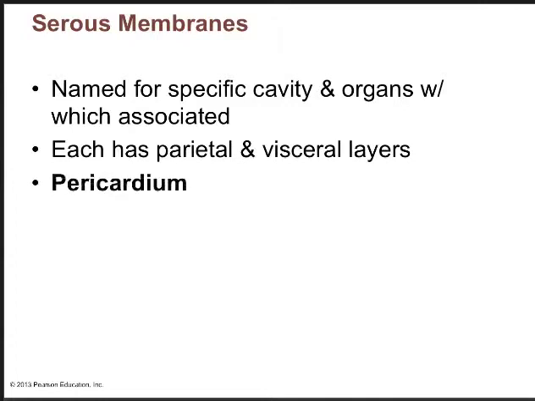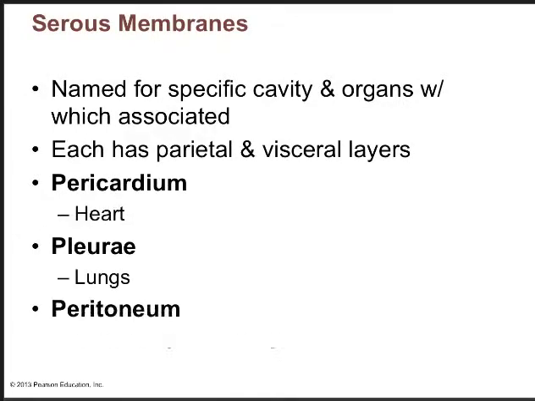So the pericardium surrounds the heart, while the pleura surround the lungs, and the peritoneum surrounds the abdominal pelvic cavity. Now, you may have heard of some conditions that affect some of these membranes. Pericarditis, for instance, is a tightness in the chest that results from an inflammation of the pericardium. Pleurisy is an inflammation of the pleural membranes in which there's insufficient amount of pleural fluid made, and so when the lungs move when you breathe, they irritate, inflame, and scar, and it's extremely painful.